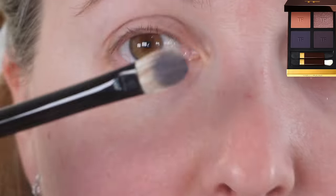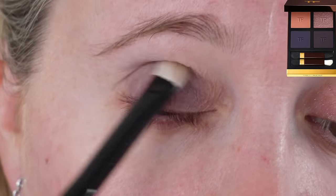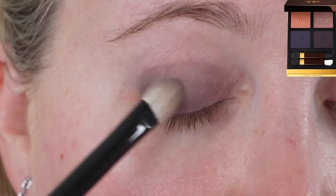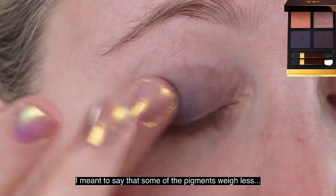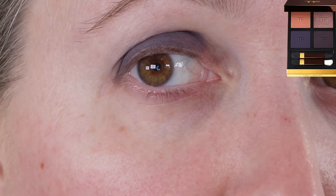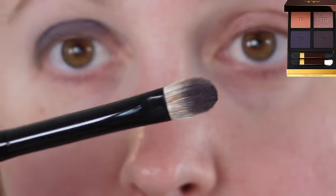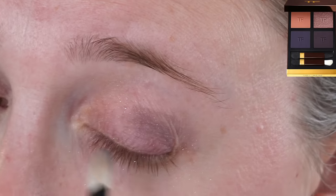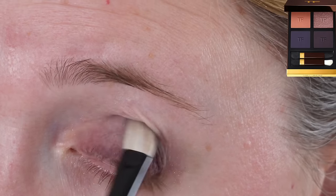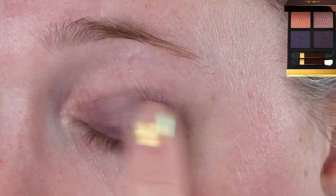The Tom Ford palette has a one-year shelf life, it is made in Italy, and we have 5.2 grams of product. Grams are a mass measurement, so we're looking at the weight of the product — some pigments actually weigh more. This is 5.2 grams, whereas the Violet Satiné is nine grams and Rose Topaz is also nine grams, so we do have a difference in mass here that might have something to do with the change in formula, though the pan sizes appear to be the same from the surface.